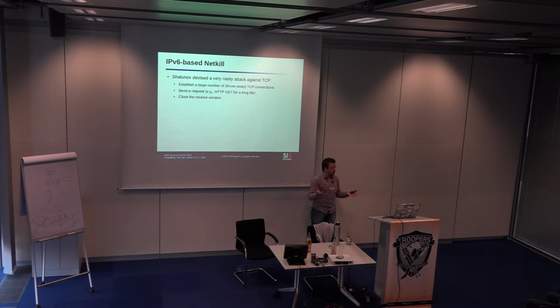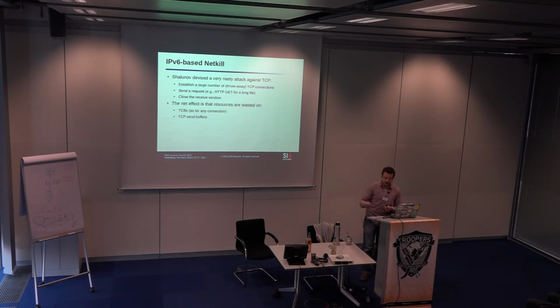If you don't know what a TCP window is, it's essentially a way of doing flow control. So you are able to tell the other side of the connection how many bytes you are expecting to receive. Now, what happens in that case? If I request a file, that system will start, or will try to start, sending the file. But if at the same time I advertise a window of 0, the system will not be able to send me anything. Now, if you do that with many multiple connections, you are not only tying a lot of resources on the connections themselves, but also on the send buffers. So now the server not only has lots of connections, but also lots of buffers with data that it wants to send you, but can't because of the window that you advertised.